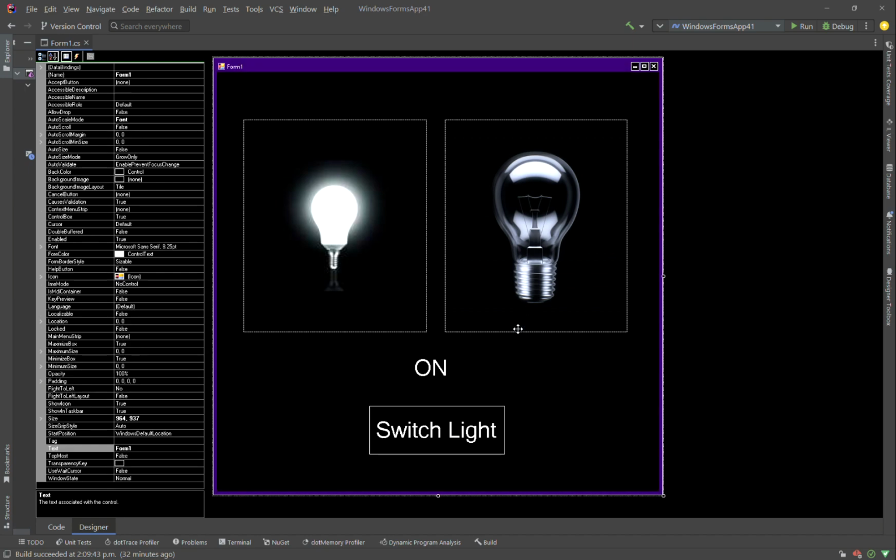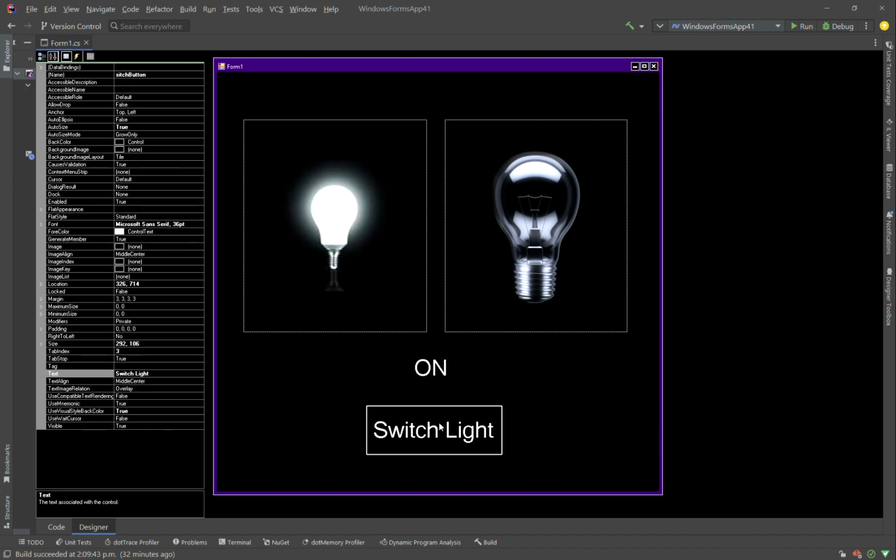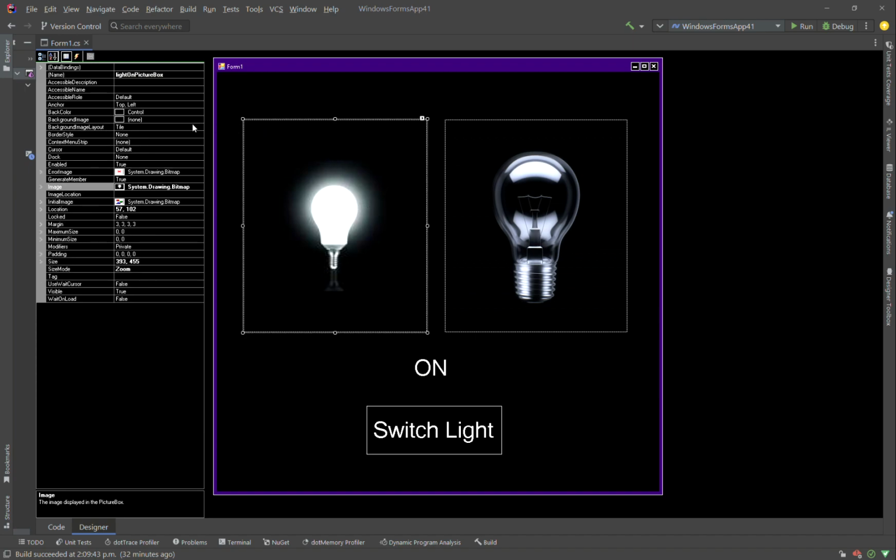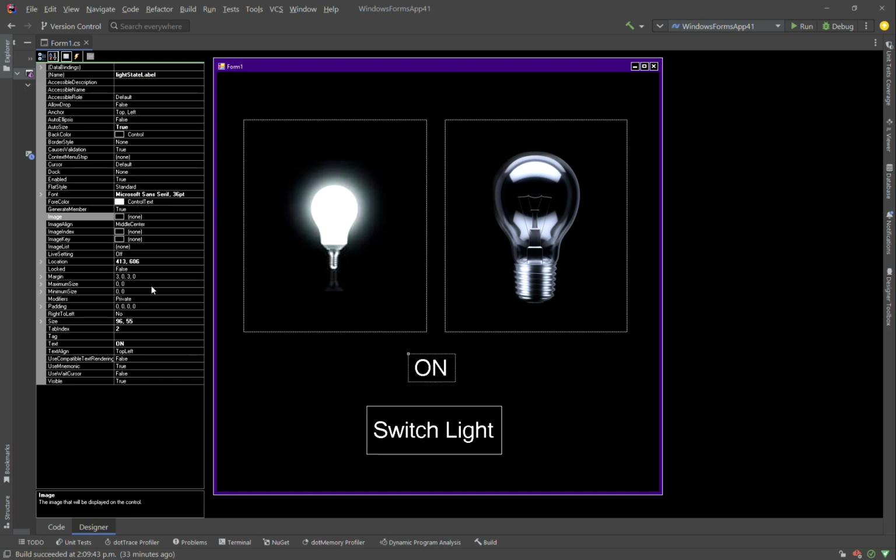So actually doesn't look too bad. So we have our label here, our button, light on picture box and light off picture box. Then our label here. Actually, I think we're supposed to put those on top of each other. The light on picture box control is on top of the light off picture box control.